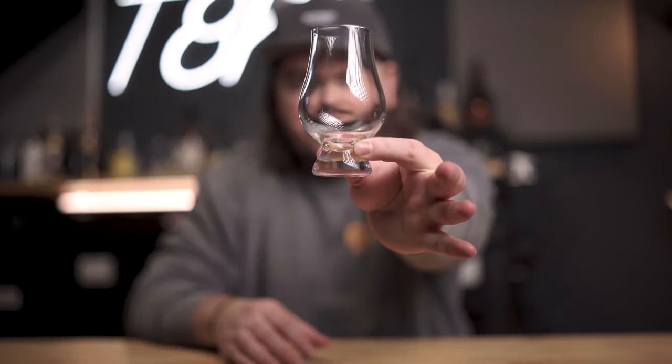The reason that I like a Glencairn glass is that it has this perfect kind of funnel shape — we call it a tulip. It's got a nice bulbous bottom that holds the whiskey, and then a nice fluted snout that is going to pull together the aromas and make it easier for you to smell and taste. Today we're talking about how I, a whiskey expert and professional, would recommend you drink whiskey because it's not that hard and it can be a lot of fun, but there are definite technical tips to make your experience easier.